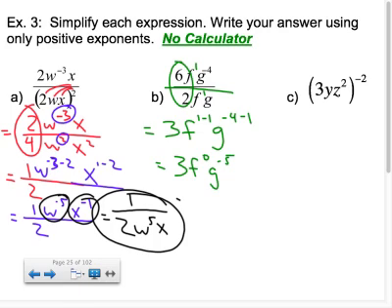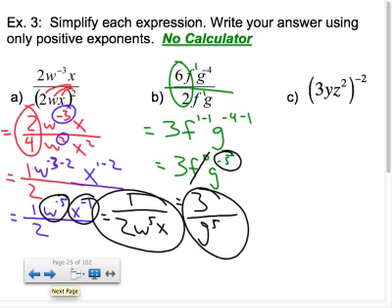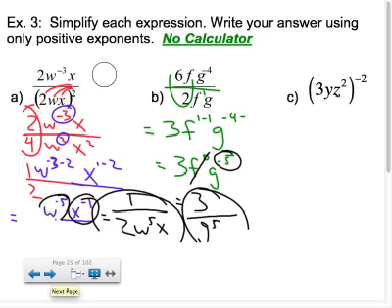Now here's today's video, right? So I have 3, f to the 0, that's just 1. So that guy, for our purposes, just goes away because we're going to multiply by 1, and that just leaves 3. And then the g to the -5, I've got to make that a positive exponent, so that guy's got to go to the bottom of the fraction. So 3 over g to the 5th would be your answer there in part B. And then let me give myself some room here. I'm going to go ahead and erase everything.